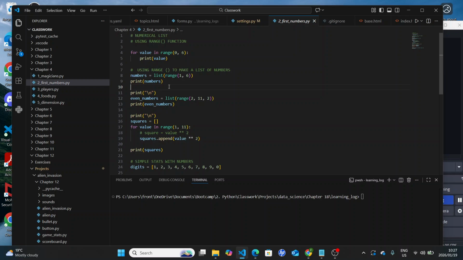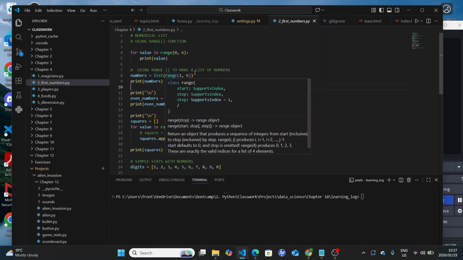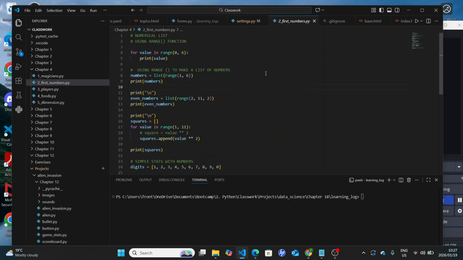And using the list method, the list converts the range into a list of numbers. So instead of ranging the numbers from 1 to 6, here it lists them from 1 to 6.